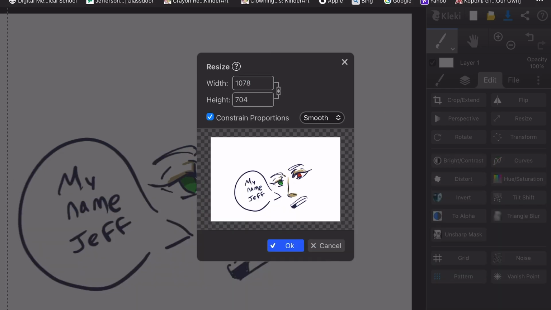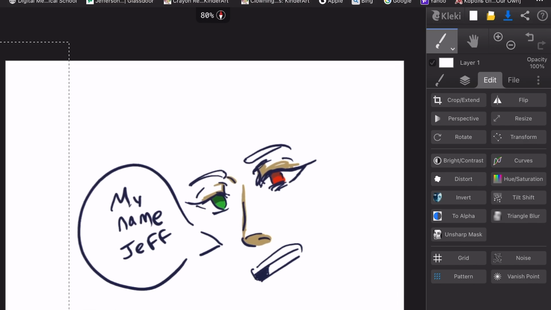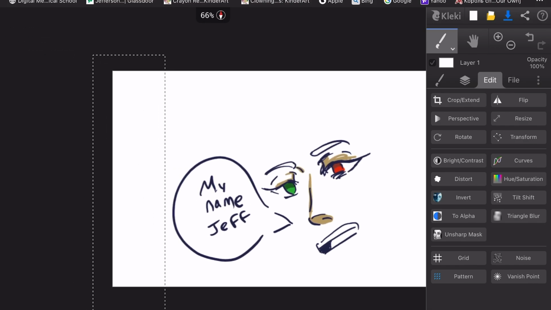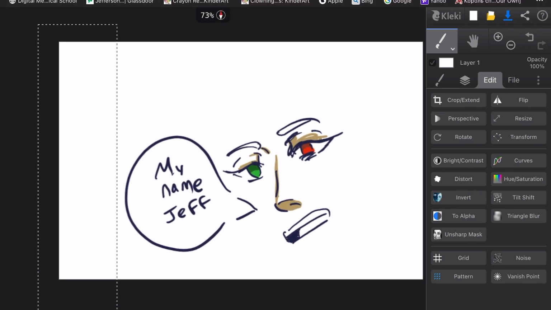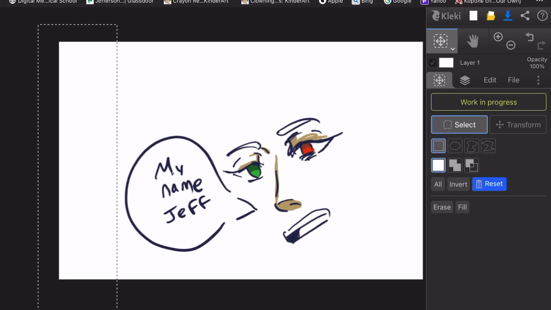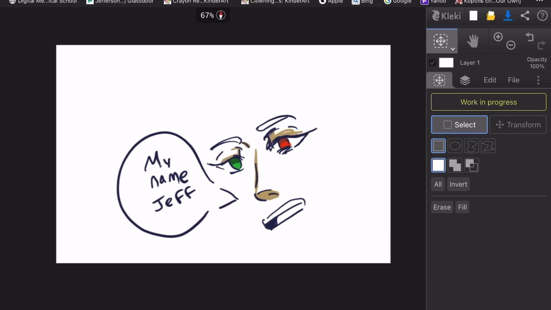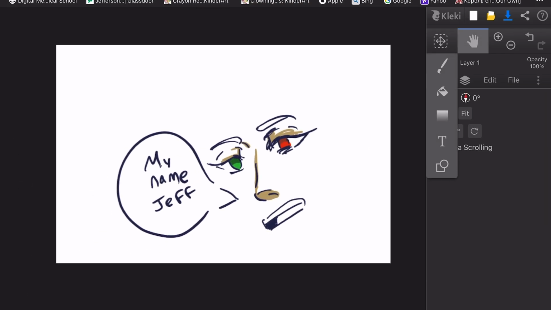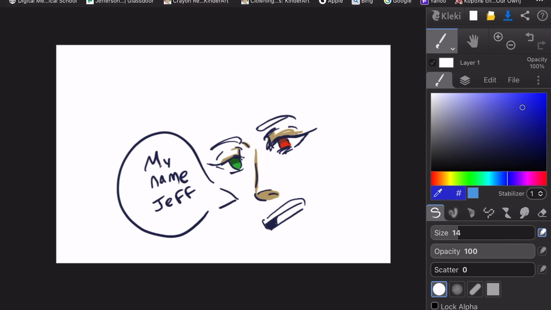So it didn't do too much actually. I need to see how to, again, the problem is on a tablet, I don't have a lot of ways to get rid of features. Okay, reset, there we go. I do know that if you press the button on your computer that says escape or ESC, that will make the little dotted line box disappear. And that's what I usually use, but again, tablet.